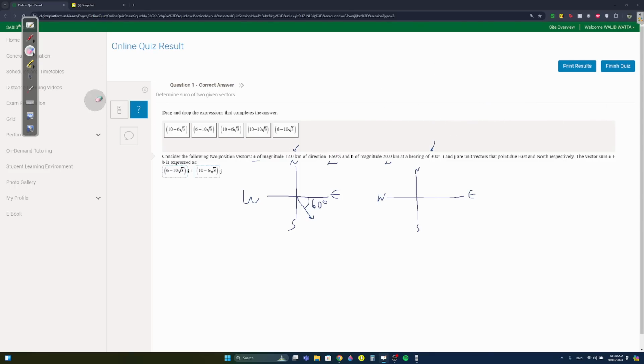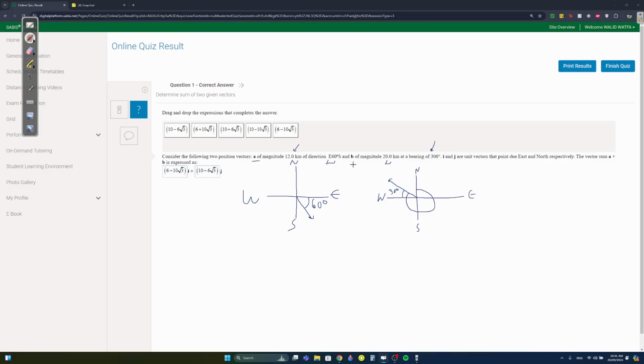This east 60 degrees south is a way of saying bearings, but they call it the mariner's compass, in case they say put your answer in terms of the mariner's compass. You just put it like this. Anyway, B is at a bearing of 300 degrees. So it starts at north and we go 90, 180, 270, and then 30 more, which is 300.